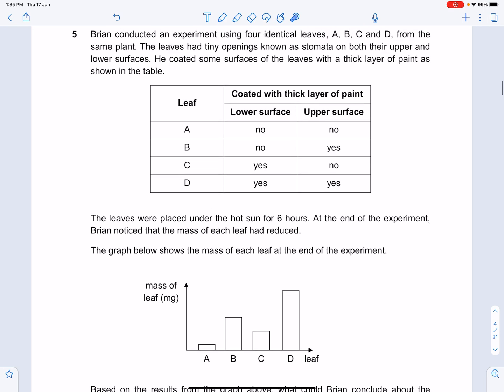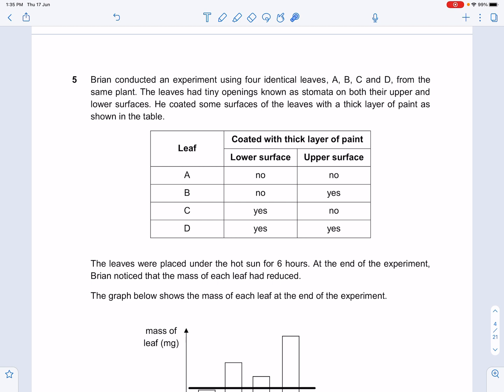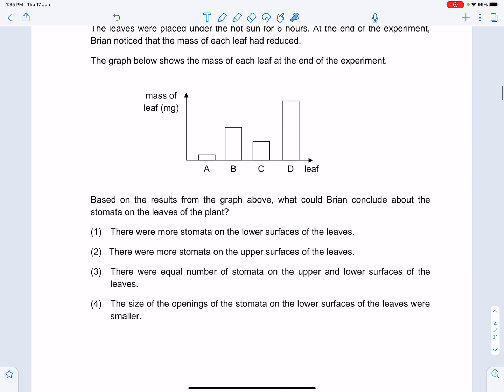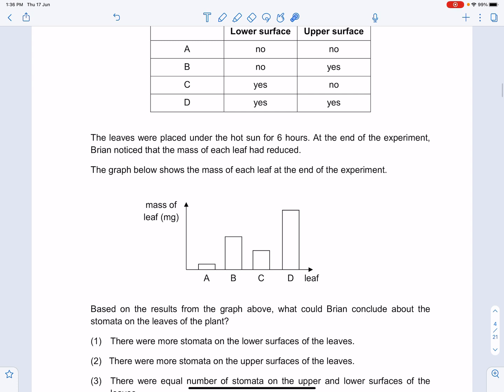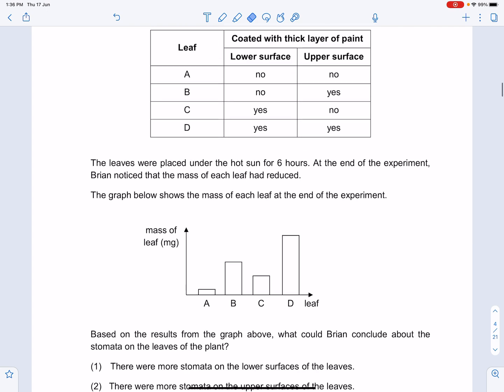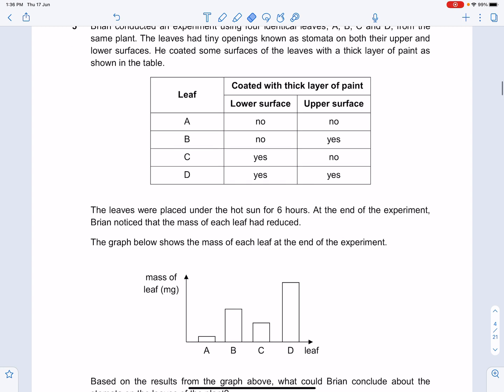So right off the top, I know that this question is talking about your stomata. And I know that it's got something to do with photosynthesis as well, or it could also have to do with water being lost. Now, the first important thing we must remember when we're dealing with stomata is that there are 2 processes happening that are related to stomata.